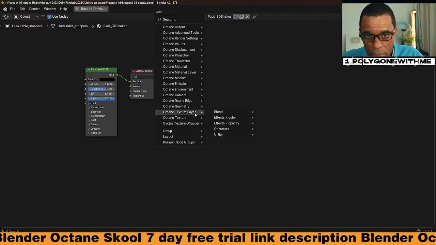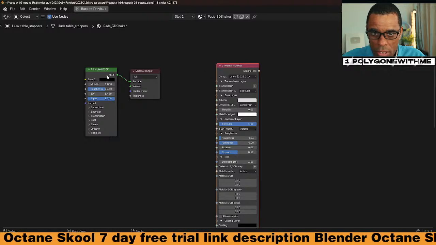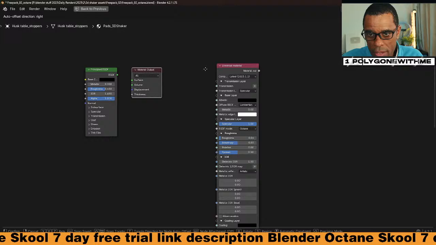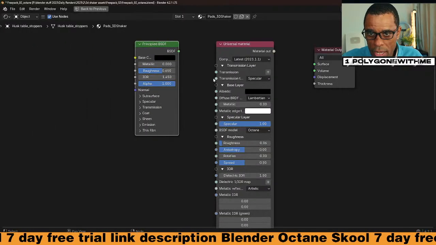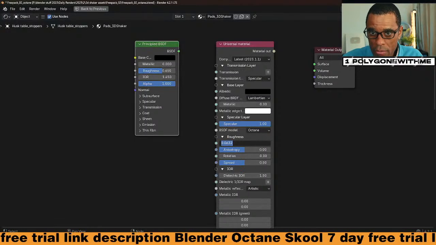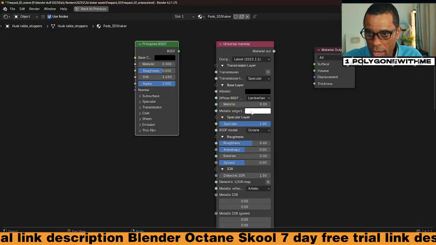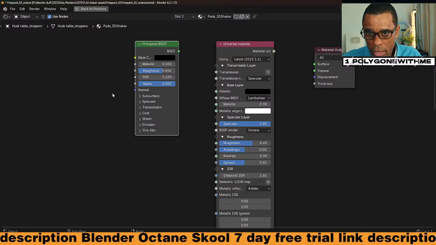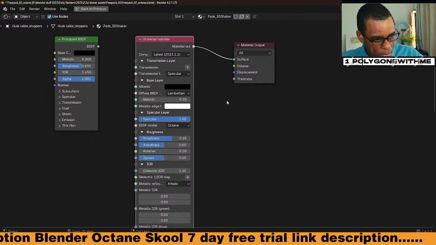Good. We'll just come in here. We'll go universal. Again, universal material. Drag this color onto the albedo. Let's kill that. Let's pop that over here. What do we got? No metallic. Nope, no metallic. Roughness 0.65. IOR 1.45. We already see the pattern here, right? 1.45. And that's pretty much it. That's it, right? Plug that in.